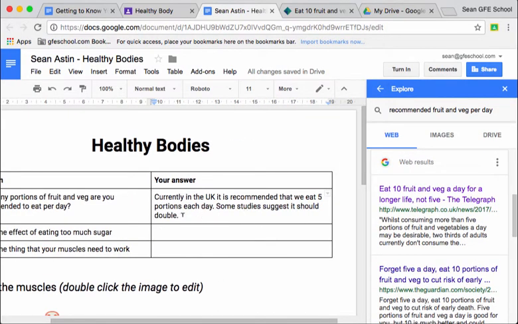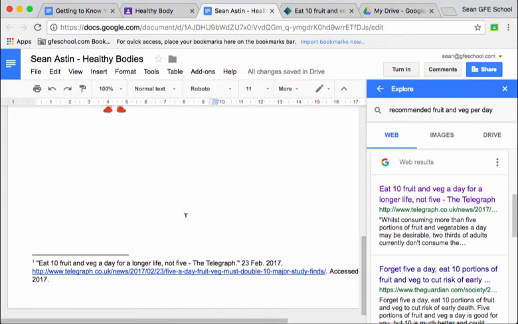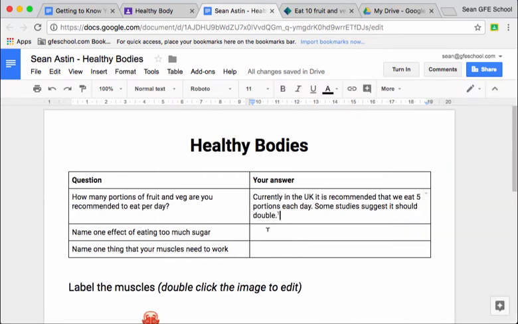So I'm going to put my cursor at the end of the bit of information I've done. I'm going to hover over the Cite as Footnote icon, because that's where I got my information from, and you see a little footnote has appeared there at the bottom of the page. It's got the reference to where I got my information from. So at an early age, you can be using Google Docs to get students to get into good habits of citation.